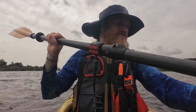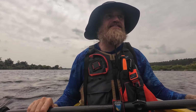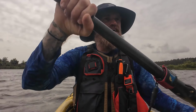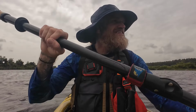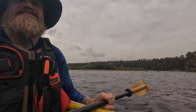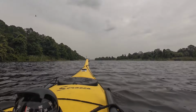Man, the joke really is on me. I spent 5 hours paddling into the wind to maintain 3.5 knots and just beating myself up. This riding with the wind is so calm and peaceful, and we're at 3 knots with barely touching the water. So this is great. Yeah, it's going to be short-lived. We only have a couple hundred yards to go here. Yeah, that's as far as we're going.